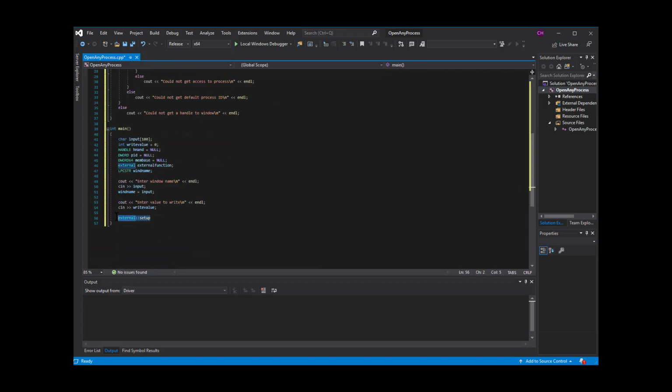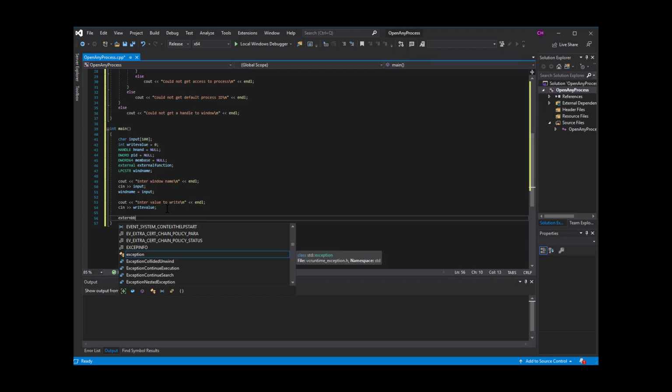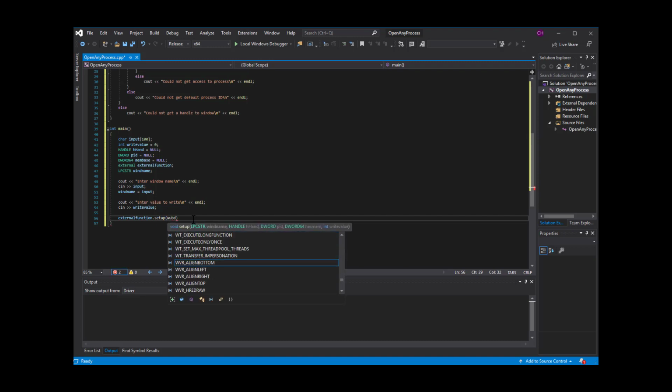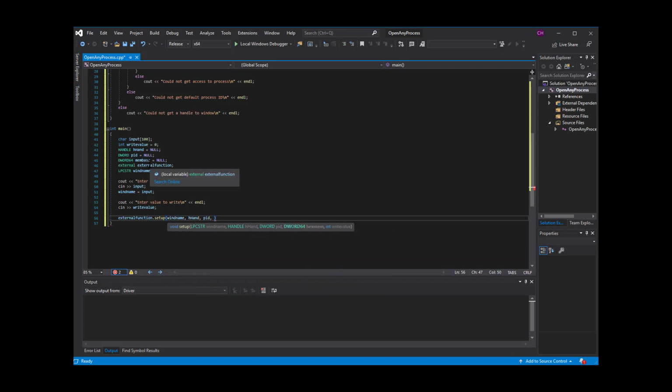Instead, we're going to want to use external function, which we just defined right here, setup, and then we want to put our parameters. So this is going to be win name, hand, PID. We should probably call this hexmem.